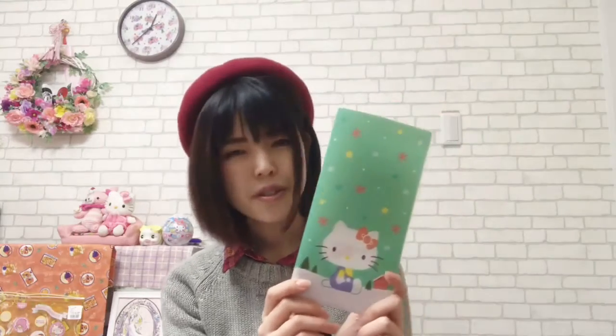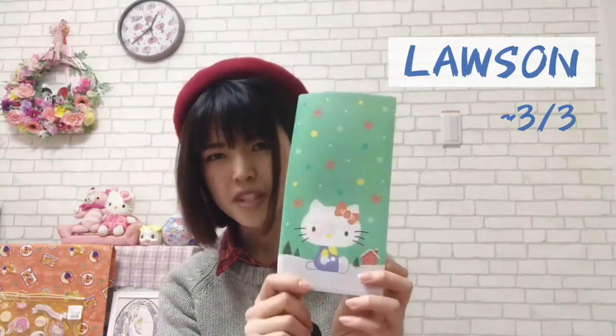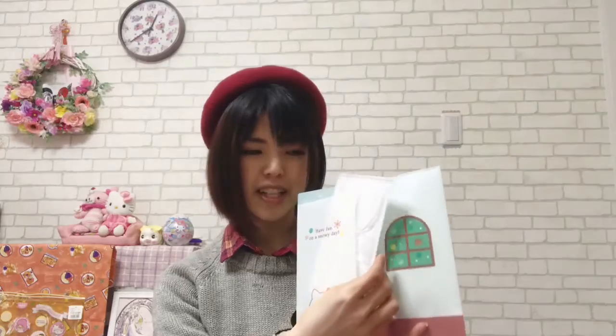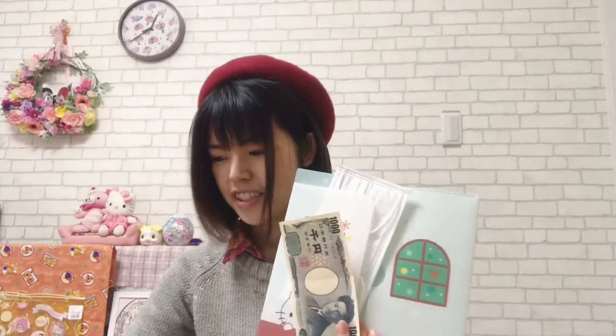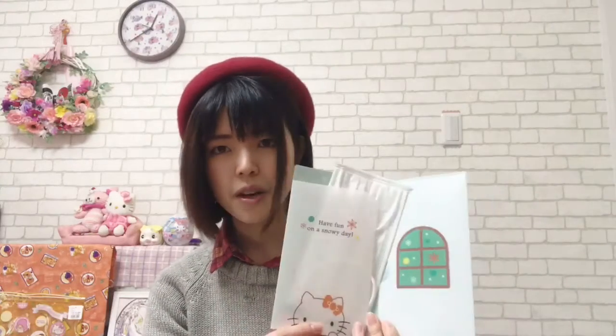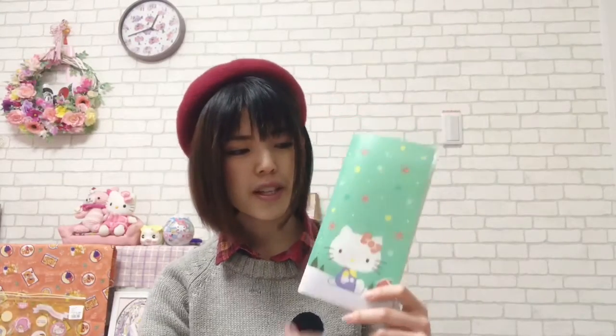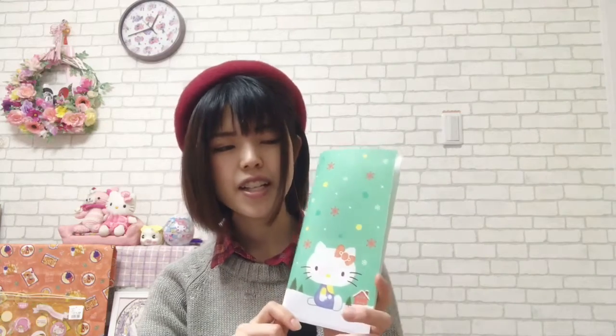Tips for Kawaii! Today's tip is — tada — a mask case. At Lawson, a Japanese convenience store, when you buy some snacks you can get this Sanrio mask case. There are Hello Kitty, Pompompurin, and Cinnamoroll. Of course I chose it! You can use it as a mask case, but I also use it as a ticket holder, money holder, and sticker holder — there are many ways! You can even put your cuttings in here. These days many shops sell ticket holders and mask cases, so I think they're very popular. The Strawberry News February issue appendix is also a ticket holder!